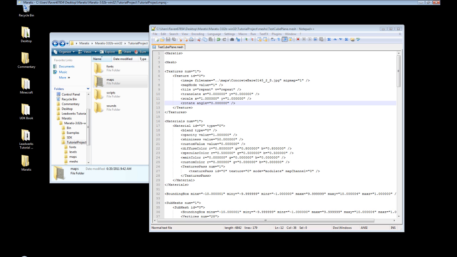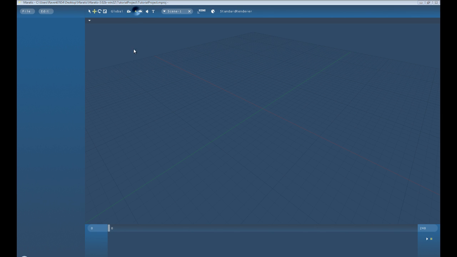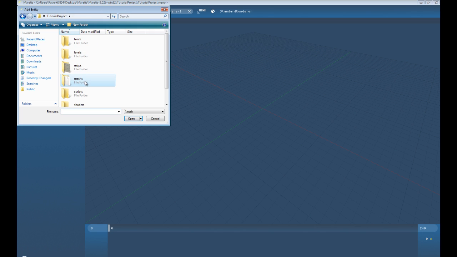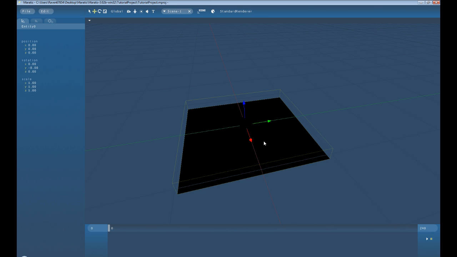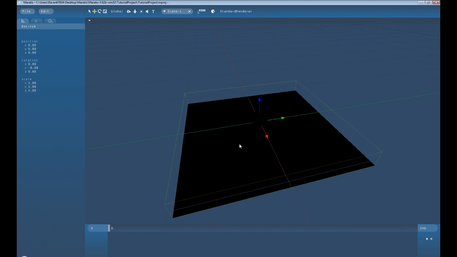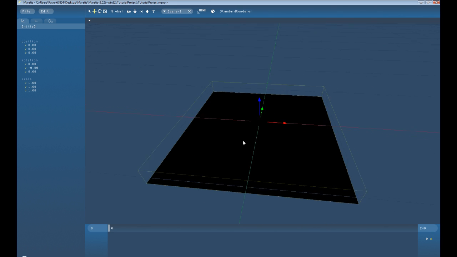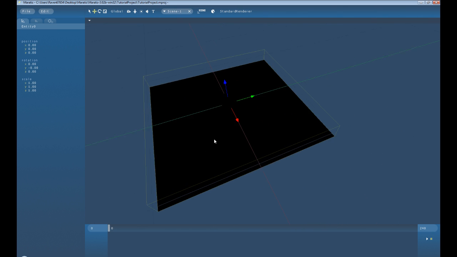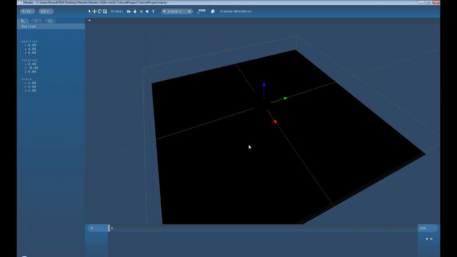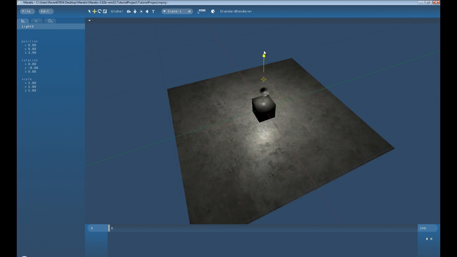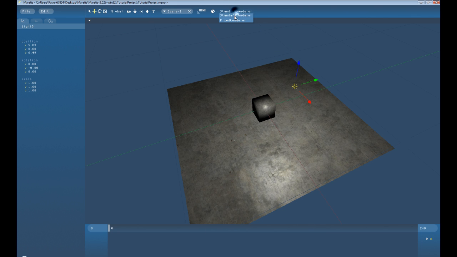Alright, now we're going to go to Maratis real quick, add entity. We're already in the meshes folder for our project, test cube plane. So, just like last time, middle mouse rotates, and control middle mouse pans, and middle mouse zooms in and out. All right, so you notice it's kind of dark and black, and we could add a light to, I should switch over to the fixed render. That would be useful, considering that's what we're going to be using.